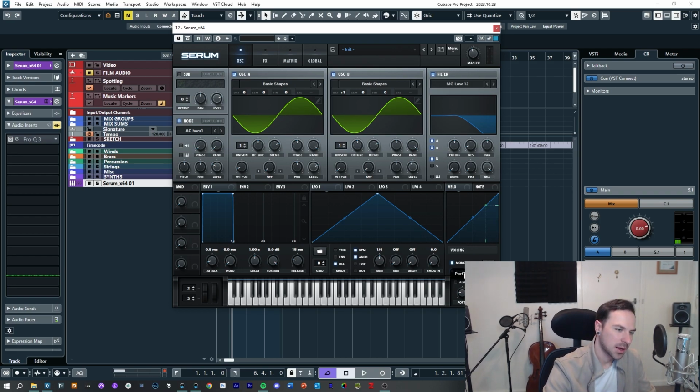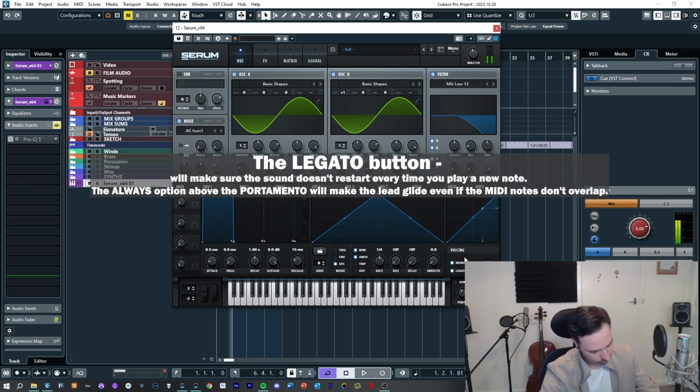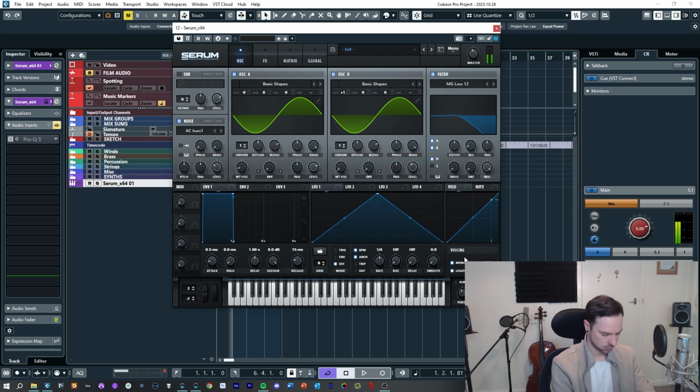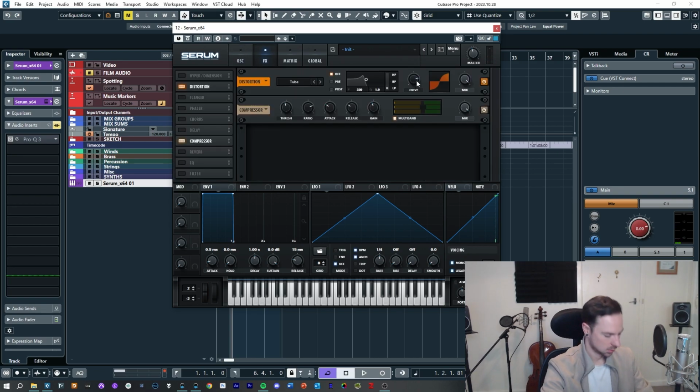So then if we add some portamento, right? The basic building blocks of this sound are very foundational and very helpful.